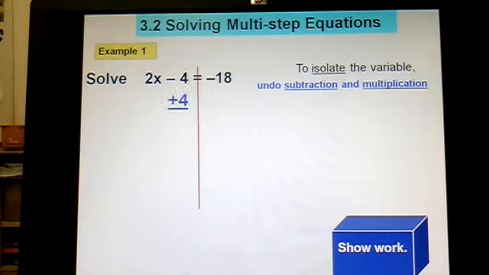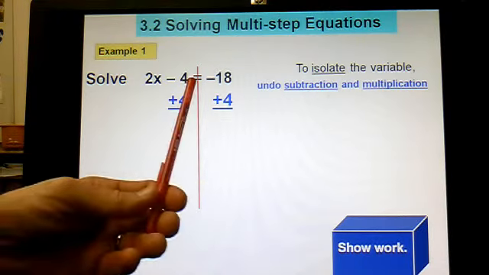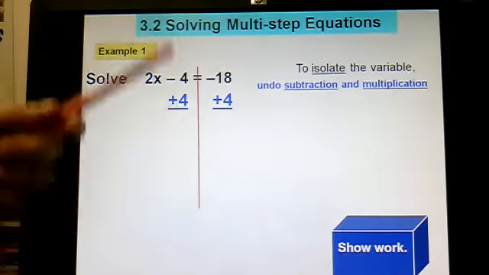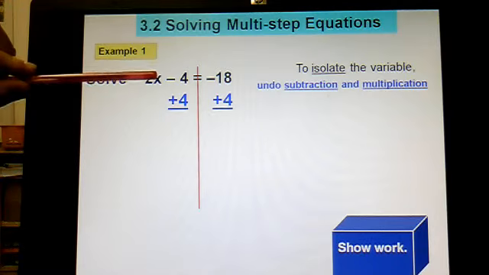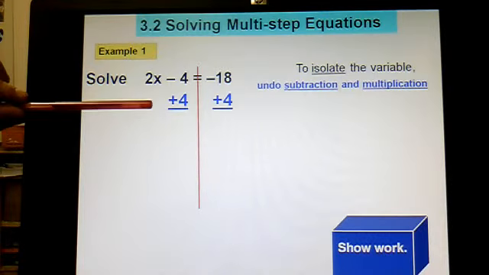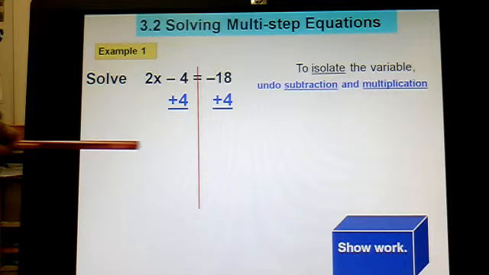So most of you know you're going to add 4 to both sides. This is the way I want to see it shown. You might have seen in a previous class you did work laterally across the page. I want you to work vertically. So we can see step 1 is the given. Step 2 is you're adding 4 to both sides. Step 3, what are you going to do? Oh, you're going to divide the 2 out of there.